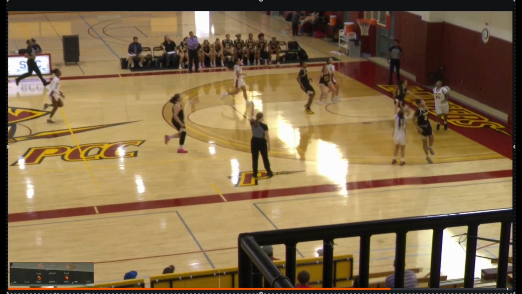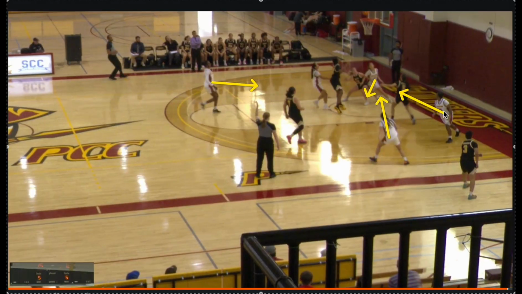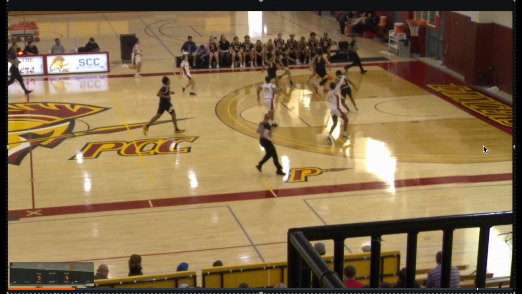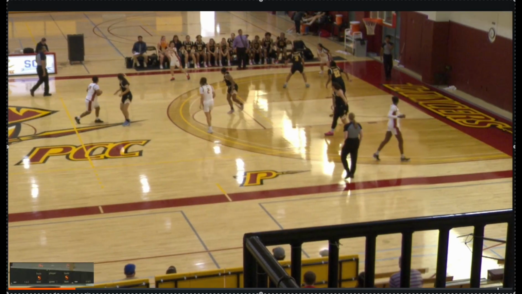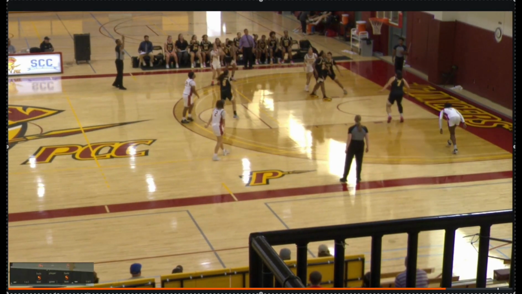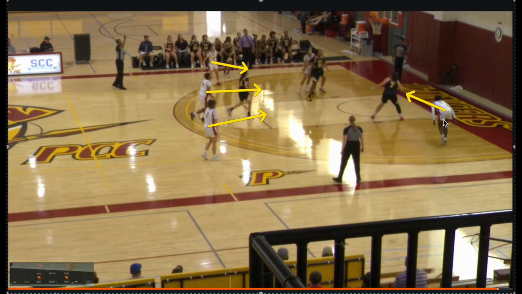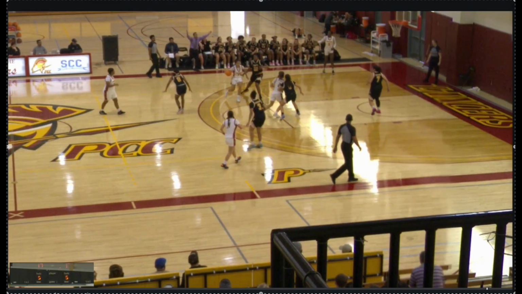Here we go again. Open path, open path, open path, open path. Four people, and then she's covered up, so that's fine. But four people have a path to the ball. So that's four offensive boards that they can get depending on where the ball trajects to. Again, we're just standing around looking. We've got to be standing in between our man, any man, and the basket. All five of them are open to get the board there. One, two, three, four, five. All five of them, because we're not between them and the basket.